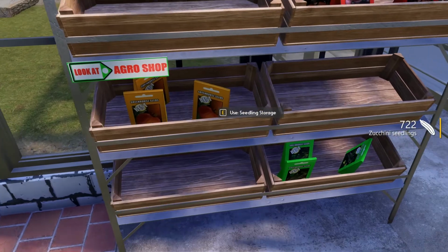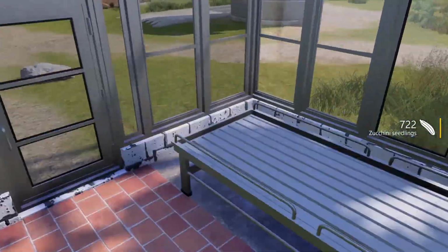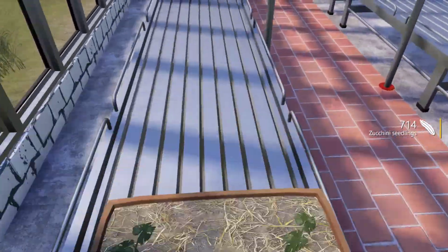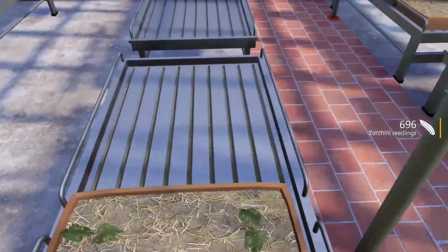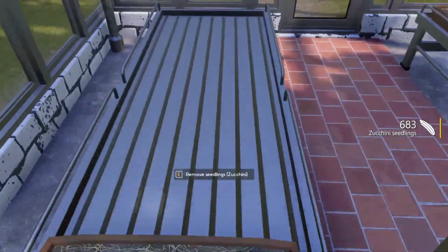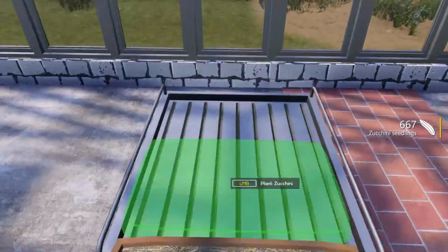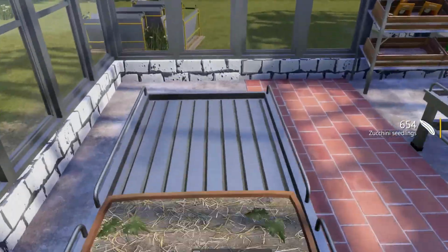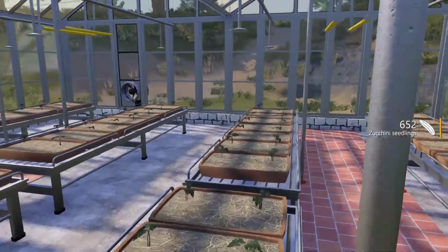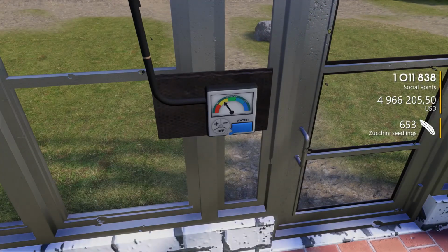All right, I really don't remember what I planted everywhere else, so let's just go ahead and grab some seeds I got plenty of, which is zucchini. So let's go ahead and throw all these down. And now I'm not going to worry about putting stuff into the pantry, because that's the way it was early game, at least for me. If you left stuff in your pocket or your backpack, whatever you want to call it, any perishable items you had, you would slowly lose them in time because they would spoil. That's why you had the pantry. I think we need some water in here, so let's go ahead and turn that on.